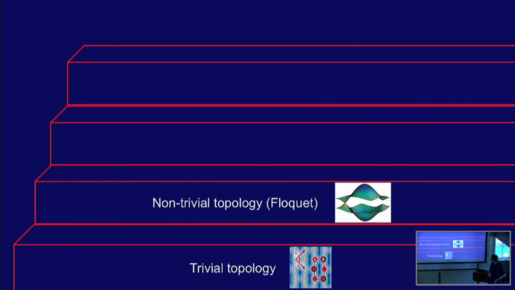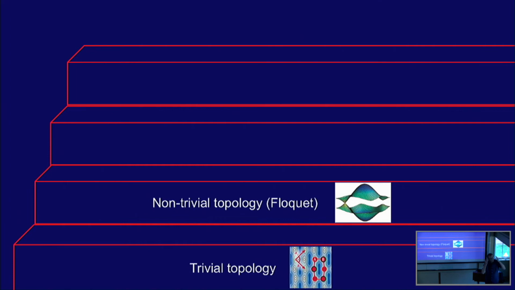Okay, so I had these steps, and then I thought, okay, I'll put my talk into these steps, so one could wonder what one can do with some non-trivial topology and interactions. How would you proceed in a cold atoms experiment? So first thing is you would try to start with some trivial topology, at least to have some topology in the system. So for example, a graphene. And then next step would be some non-trivial topology. So maybe by shaking, and then you might get some non-trivial topology in the system, but without interactions.